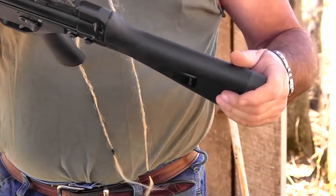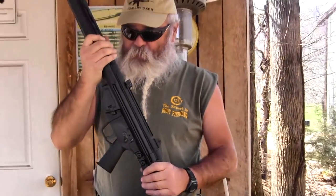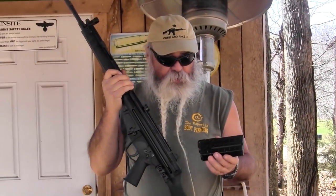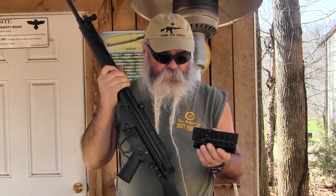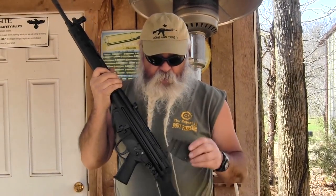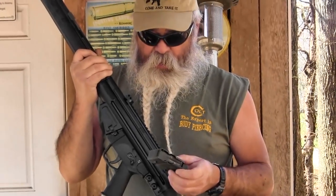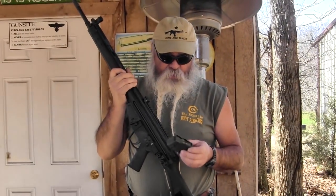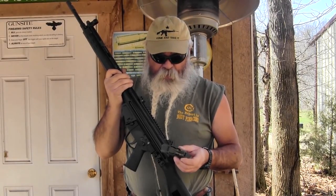It's got good, decent, solid furniture on it. It works really well. The gun's been 100% reliable with these surplus magazines. It comes with two of these 20-round HK G3 surplus magazines and one 5-round magazine, which does not work in my gun. It might work in another gun. I'm sure if I wanted it, Century would make good on it, but I got no use for a 5-round mag in a rifle like this, so I just let it go. It would not function with that mag.